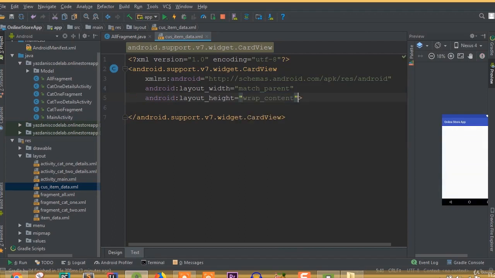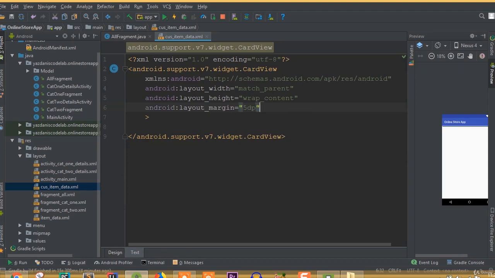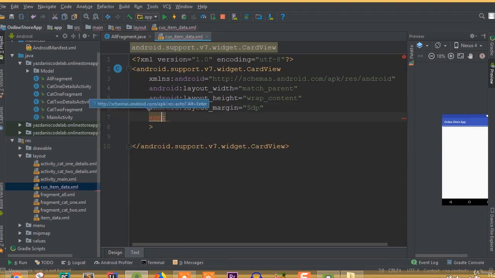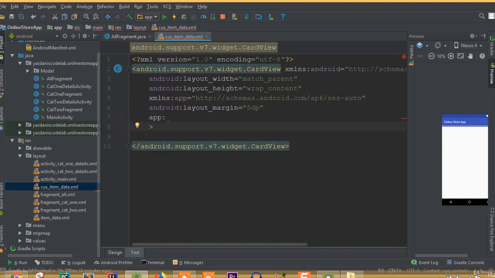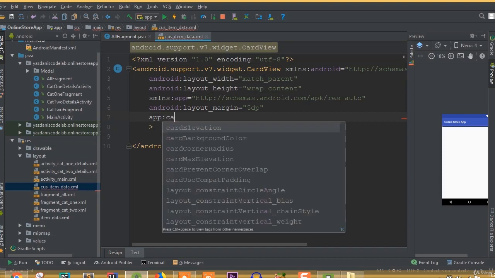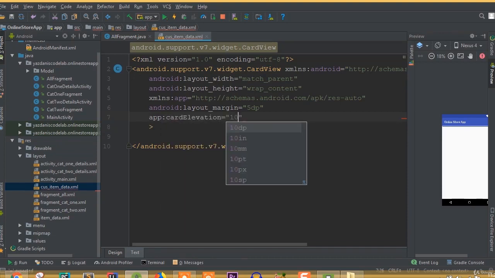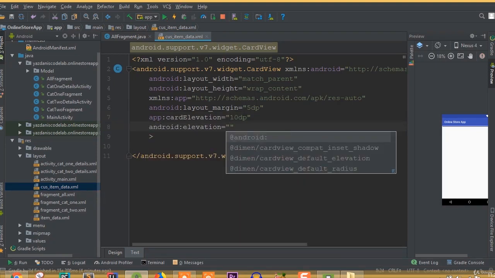And we need to change our height match parent to wrap content, and we need to add layout margin 5 dp, and app card elevation 10 dp and Android elevation 10 dp.